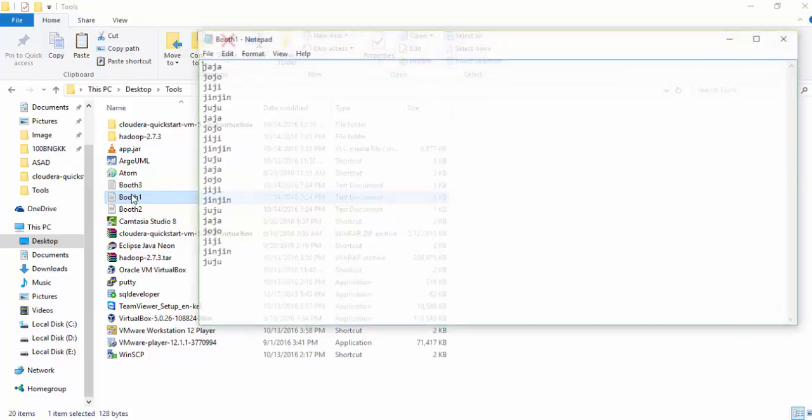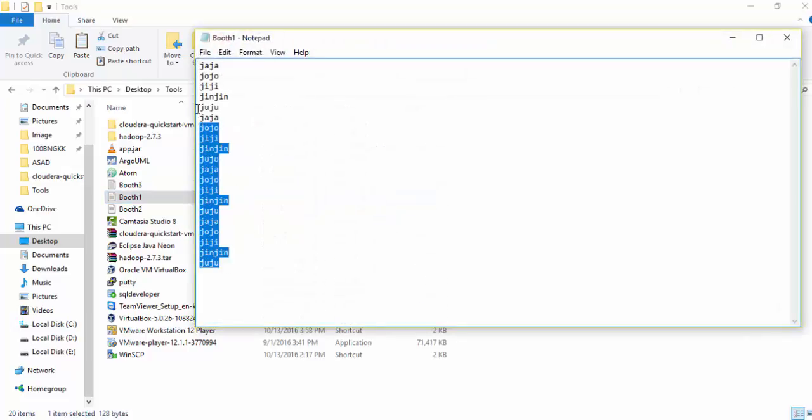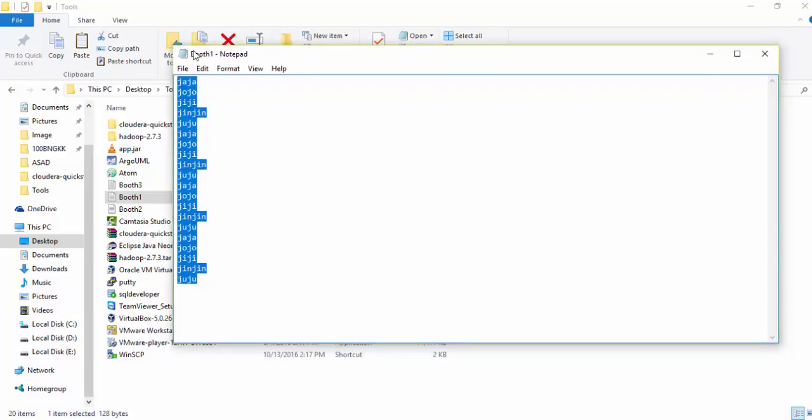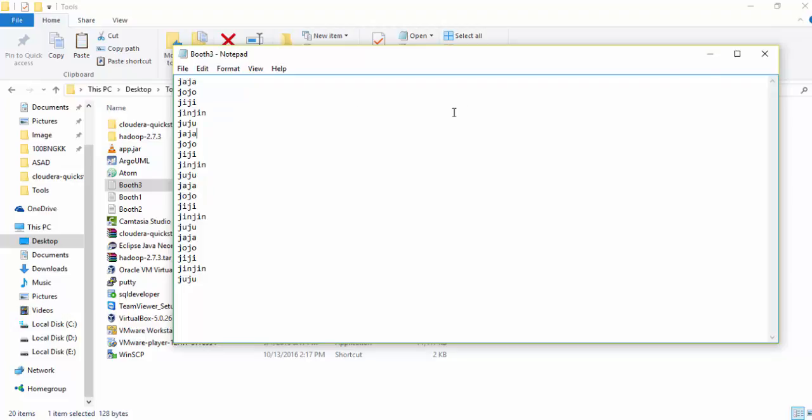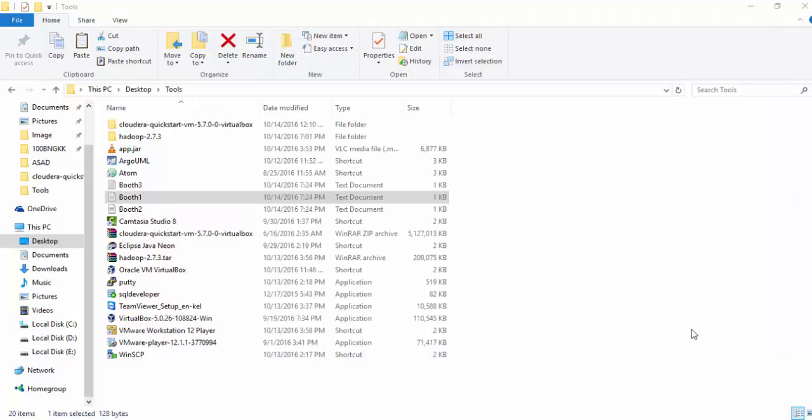And we have the votes of these booths, say booth 1 in the booth 1 text file, votes for booth 2 in the booth 2 text file, and votes for booth 3 in the booth 3 text file for all the candidates. Now our aim is to count the total vote for each candidate while running a MapReduce job by distributing it in nodes.